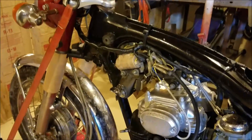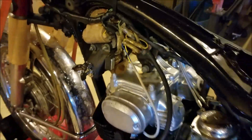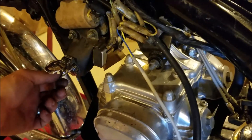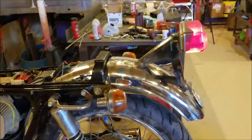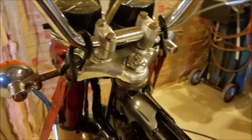I installed the battery, and I want you guys to join me in this journey of turning the key on for the very first time. I hadn't done it — I don't know what to expect. Let's try it together. First, the kill switch is on. I'm not necessarily going to start it, but let's see if the starter cranks and if the lights work. Oh — here's the first thing I saw. That looks like a neutral light to me! The key has two positions — flicking to the second position, this back light came on like a tail light.